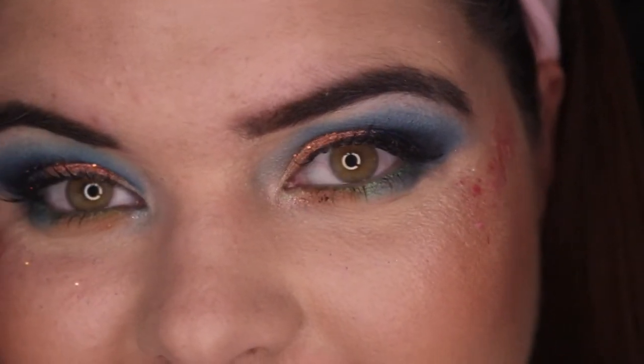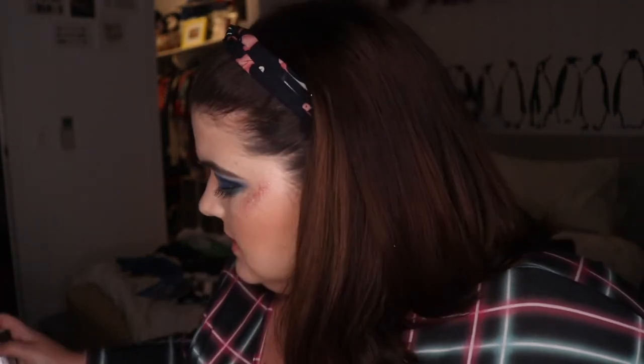So much glitter. It's great. I love it. All right. This is kind of like the finished piece. I love this dress. I'm excited to have someone to wear it. I must admit, I need to cover my face in setting spray. I'm gonna use Old Faithful, MAC Fix Plus All Nighter De-Slick Spray. And I'm gonna go dance around my room, finish off my whiskey coke, and then head off.